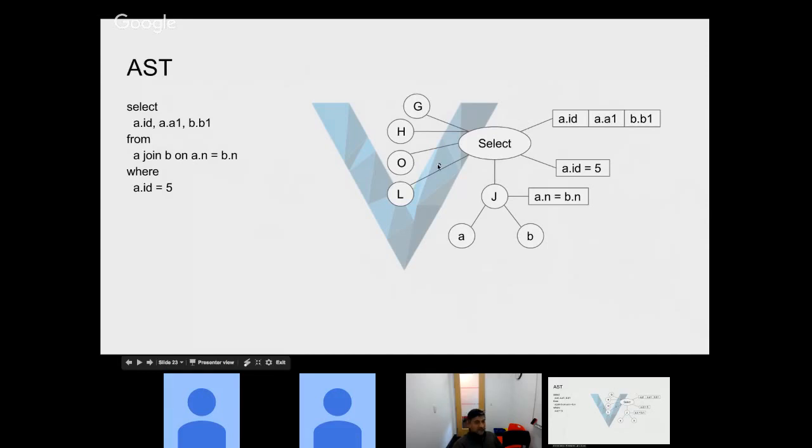And the left-hand side are all the post-processing expressions, which is group by, having, order, and limit. Because I'm using this location, I don't have to specify that this is the from clause node and this is the where clause node. You can infer that by just looking at where in this circle the node is attached. Does that make sense?